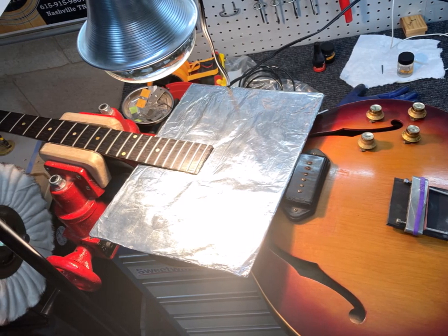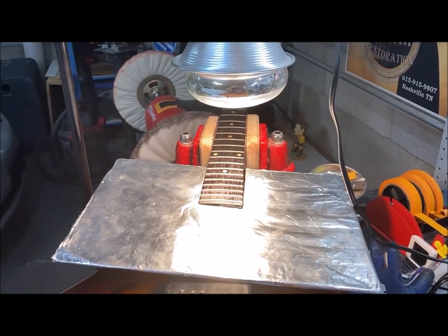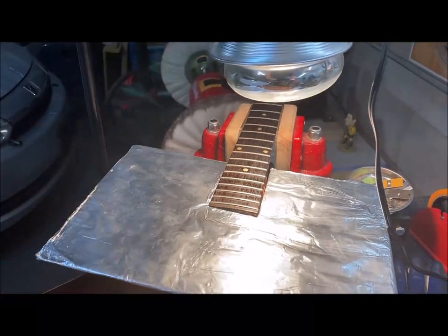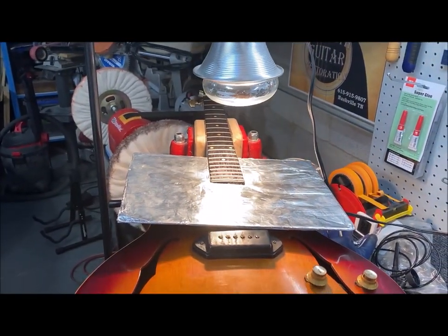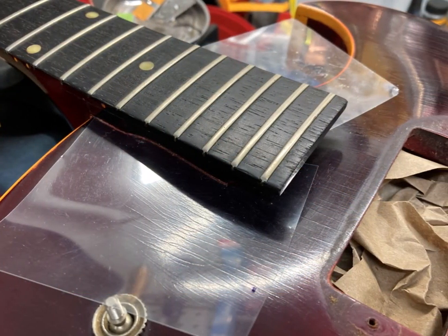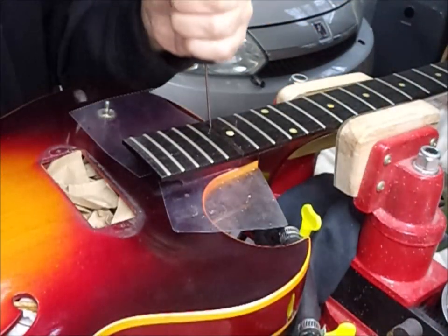Preparing to heat the fretboard extension with the heat lamp, I use aluminum foil over cardboard to protect the lacquer from the heat. I also like to swing the lamp around so that all of the heat doesn't just concentrate into one single area. This is Mylar. It keeps the knife from scratching the lacquer surface.